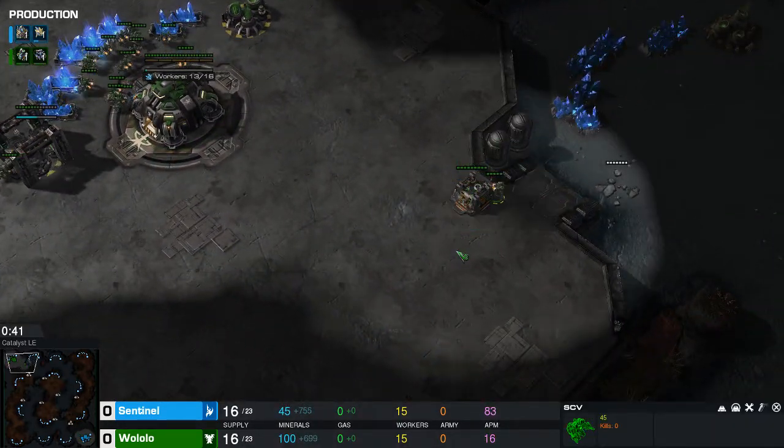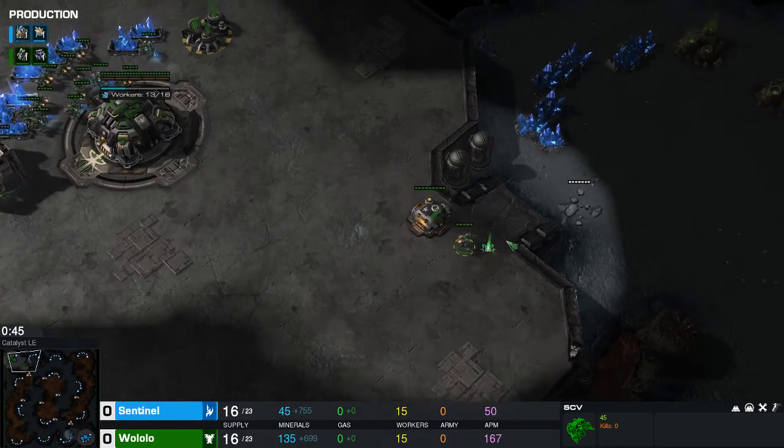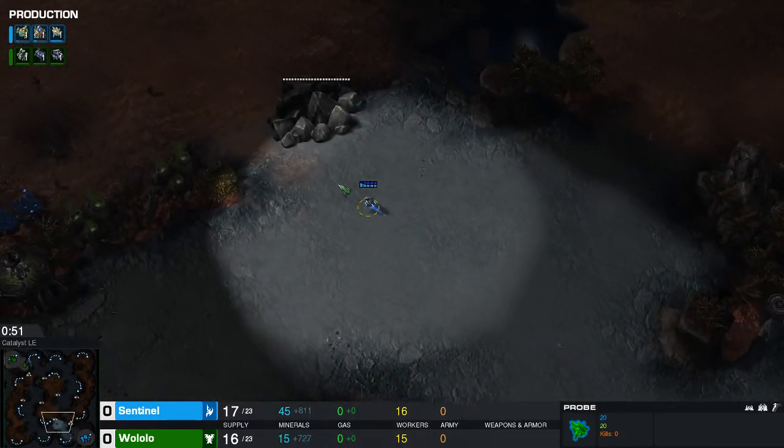But anyway, his actual name is ROuge. And now ROuge is going to go ahead and start up his fall off here, like a little bit of dirt by that SCV who doesn't know where he wants to build that barracks. Meanwhile, Sentinel is going to go ahead and send his probe across the map.